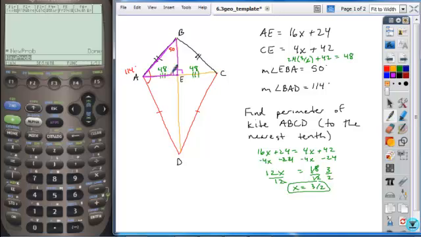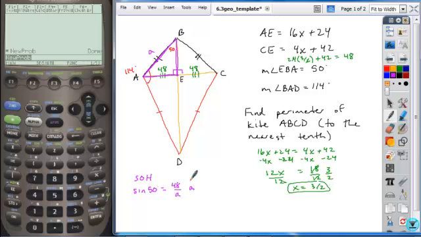And so if we look at this right triangle, we now have a leg of 48. We have a known angle measure, 50. Can we find the hypotenuse? Yeah. Okay, we have an angle, the opposite leg, and a hypotenuse. What trig ratio relates opposite and hypotenuse? Sine, right? So we can use the sine ratio, and we can make the statement that the sine of 50 degrees is equal to the opposite leg, 48, over the hypotenuse A.